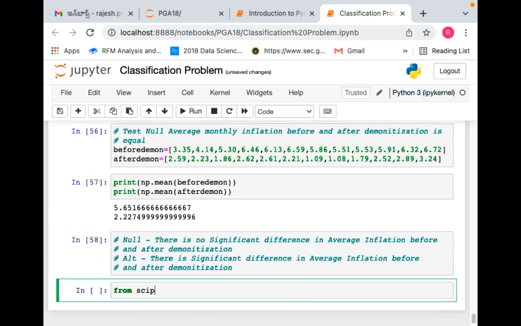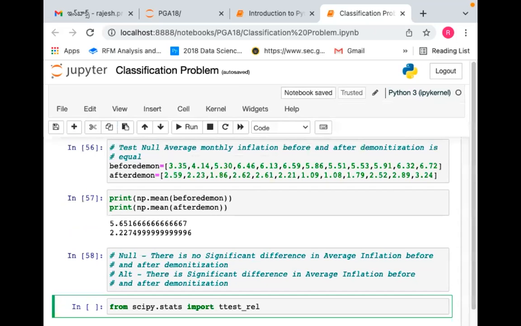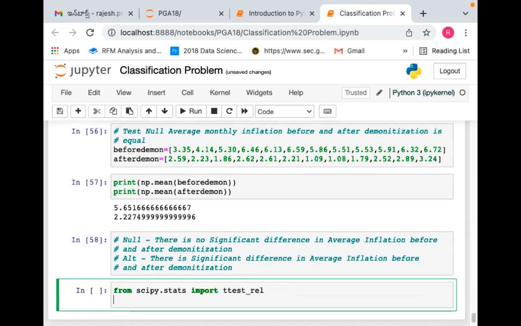From scipy.stats import ttest_rel. So ttest_rel, before demonetization, comma, after demonetization.